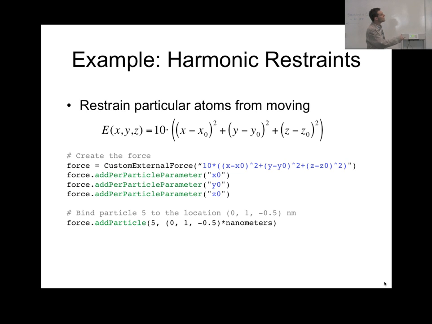We don't actually say here what type of quantity this is. We don't say that this is a distance, but OpenMM does know that this is a distance. Therefore, if I had said angstroms here, it would have automatically put in the factor of 10 to convert it to the standard OpenMM unit. So it knows, OK, you've given me a distance, I should convert that to the proper distance units. And you can use this just like you would use any other force object.